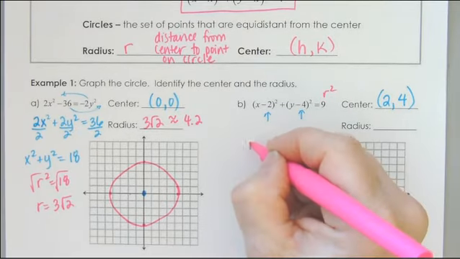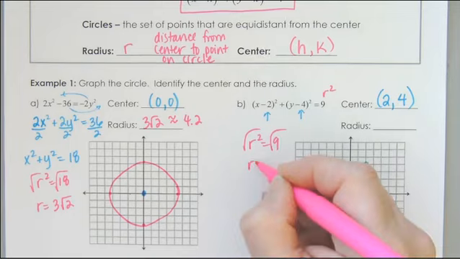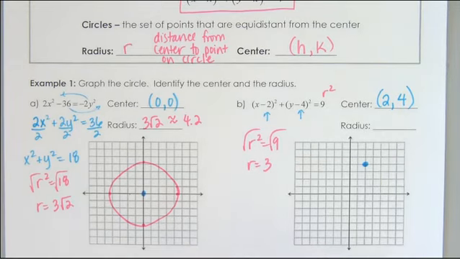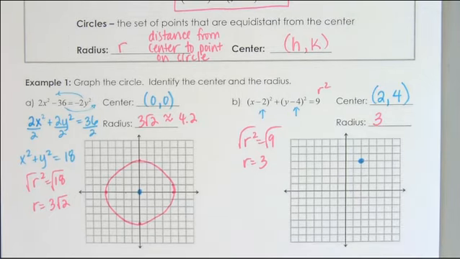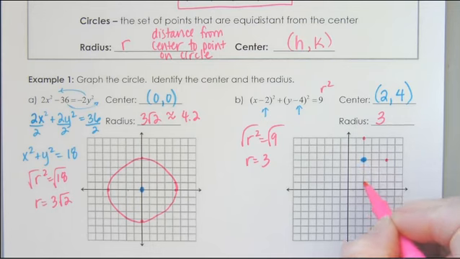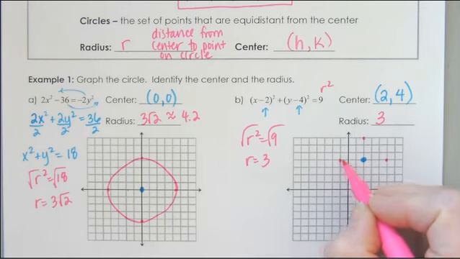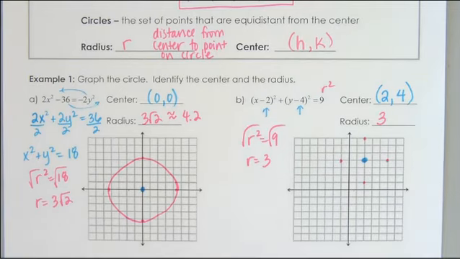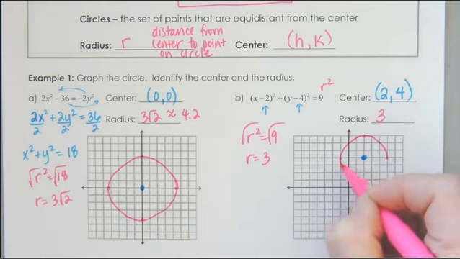The radius, remember, this is really r squared from the formula up here. So I'm going to say r squared is equal to 9, square root both sides. Again, we don't have to worry about the plus or minus because we can't have a negative distance. So the radius is 3. It's saying to go 3 spaces in all directions. And again, I'm just going up, down, left, right because it's not really easy to go 3 in a diagonal distance. Then just do your best to make a circle.